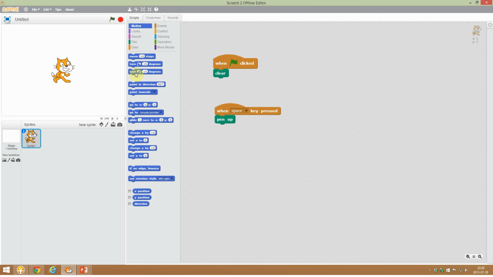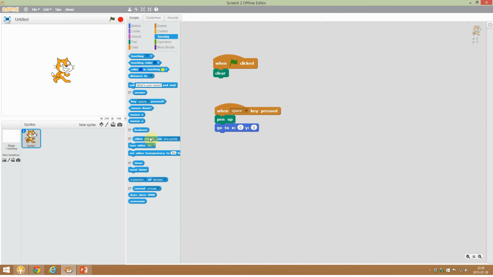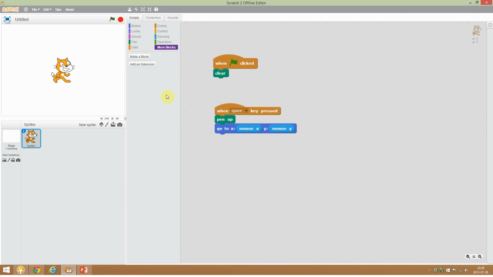Then we are going to go to XY, where the mouse is currently. So mouse X in X, mouse Y in Y, and then we're going to draw a square. But first we have to define our square. So we go draw square, click OK. There's our draw square, and we put that over there. Now we have to define what our square does.